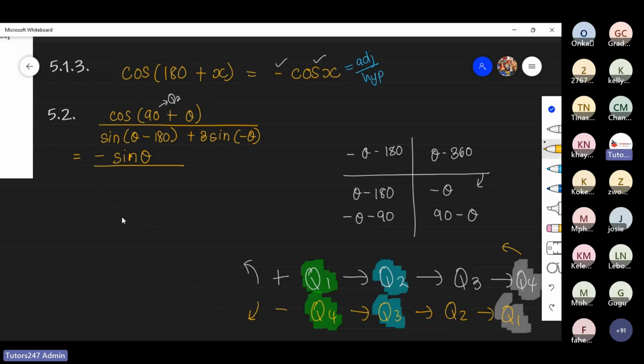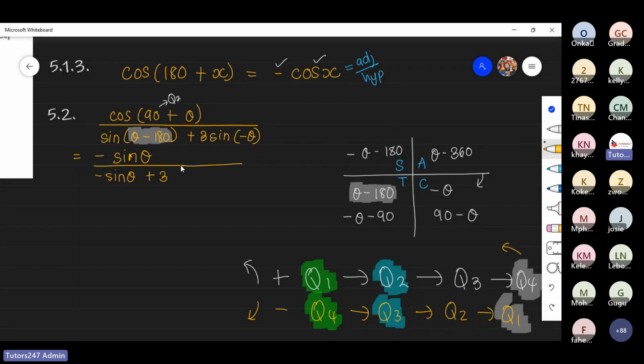Let's have a look at our denominator section. So in our denominator, we've got sine of theta minus 180. Let's look at our negative CAST diagram to try and identify which quadrant theta minus 180 is in. So as you can see, here's theta minus 180. We found it. And what quadrant is that? That is quadrant 3. Let us try to put in our CAST so we can see whether it's going to be positive or negative. Now, in quadrant 3, we have tan. So that means only tan is positive, whereas sine is going to be negative. That then means that we are now going to put negative sine theta in place of sine of theta minus 180. So this becomes minus sine theta plus 3. So we bring down that positive sign, we bring down that 3.